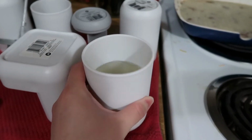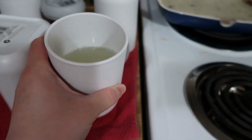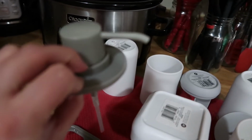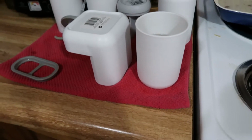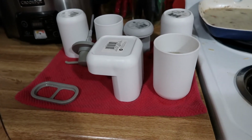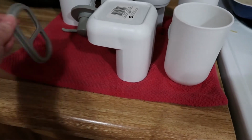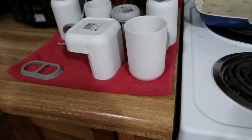This is the hand soap. I will say that is my only complaint about this set, that it seems to get water in it through the piece right here. It's not terrible if you constantly fill it with soap. Shake it up every now and then. It's not enough to where I hate the product, but I'm not 100% sure I would buy that kind of pump again. But I still absolutely love the rest of it and how it disassembles for easy cleaning, like it's doing right now. This piece I just flip as it dries, because it seems to need it.